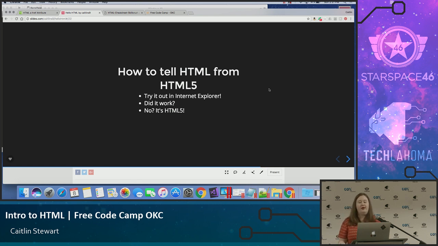For example, if something is supported in the latest and greatest updated edition of Chrome, your user may be using Internet Explorer 5, and it's not going to display the way you want it to. So that's something you want to consider when you're picking your tags and attributes, is which browser they're going to work best in. Now, you could just trial and error and check in every browser, which gets a bit tedious.